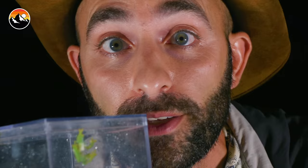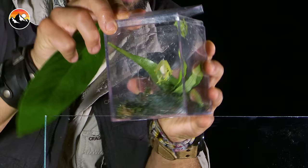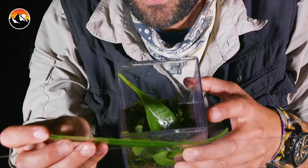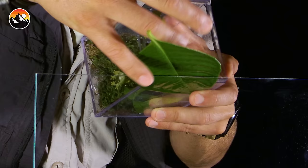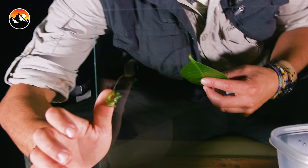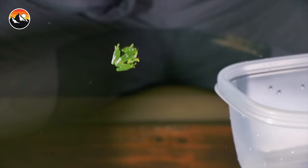Yeah. All right, now I am going to use this leaf and try to gently coax the frog out. Now, we have worked with some fragile animals before, but nothing is more delicate than a glass frog. Okay, the dwarf one is right where we want it to be. Oh, on my finger. Okay, I want to see, you got an okay shot there? Sure do. Let me see if I can just get it to hop right up on the glass. Go for it. Perfect, look at that. Like a little sticky green booger.